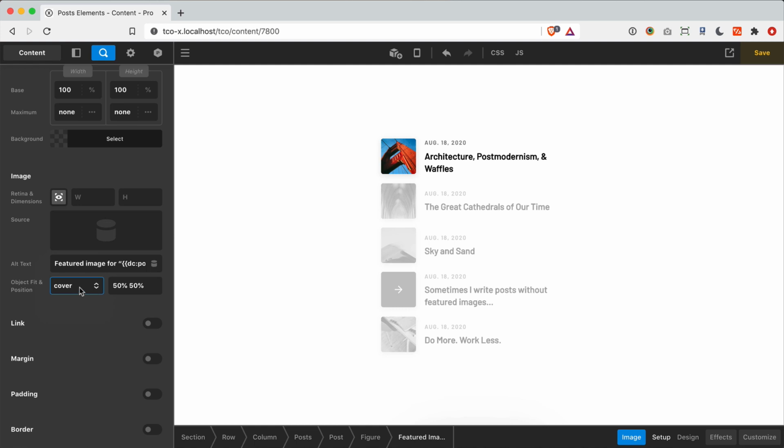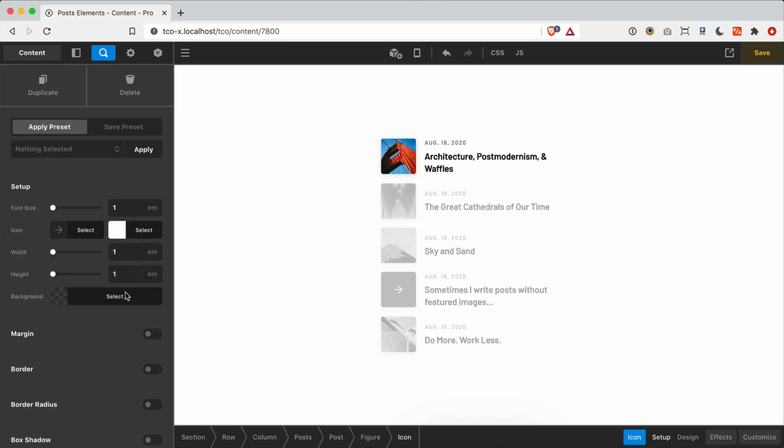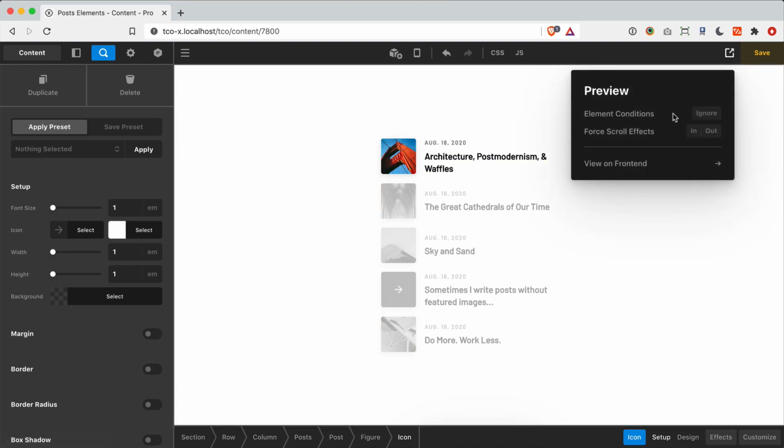As for the icon, if you wanted to see that or adjust it, we can of course see any of our elements we're working with here in the document outline, and I could inspect this and go through its properties. So now let's say if I wanted this icon to be a little bit larger, I could adjust that and we can see how that works. However, another thing you might want to do occasionally is use the preview manager's element conditions ignore setting. And when this is on, it effectively turns off any conditions being applied to any elements here in the preview. So I could directly inspect things while I'm working on them and move back and forth.